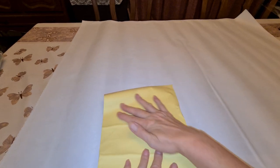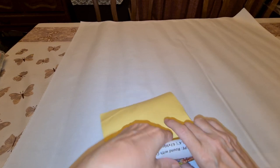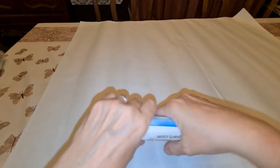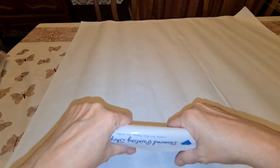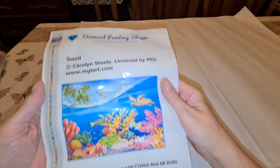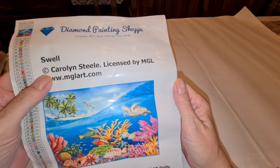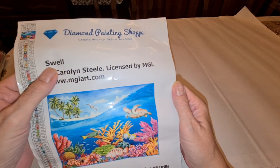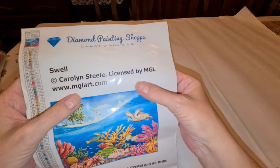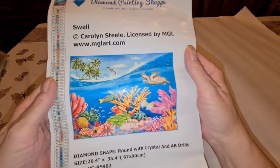And the colors in this kit are magnificent. Let me just roll this back a little bit. I don't want to squish this too much. So this looks like we have a sticker sheet, people. Oh yeah, right on, man. I'm right into sticker sheets. So look what we got. Copyright Carolyn Steele. So she is getting paid for her canvases. The name of it is called Swell and is licensed by this company, Diamond Painting Shoppe.